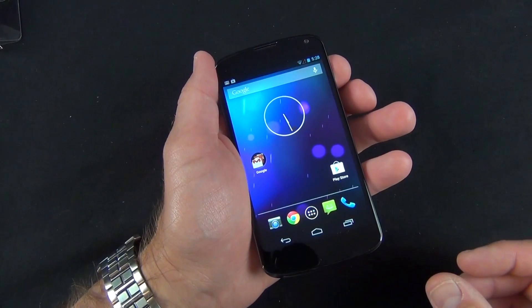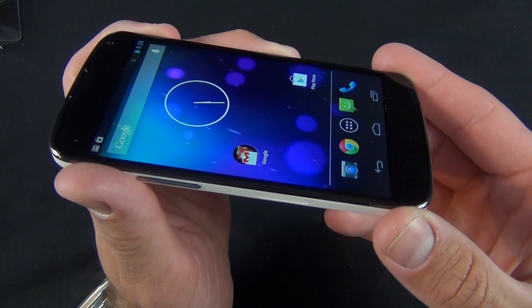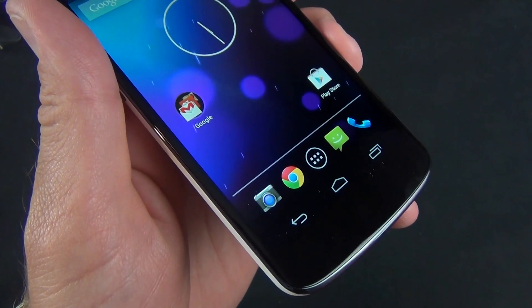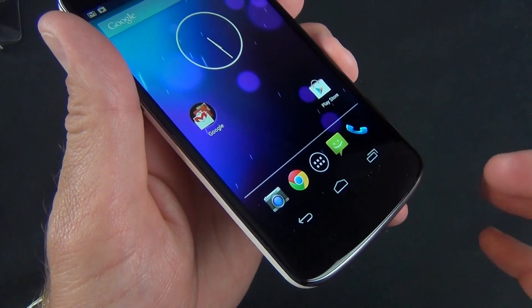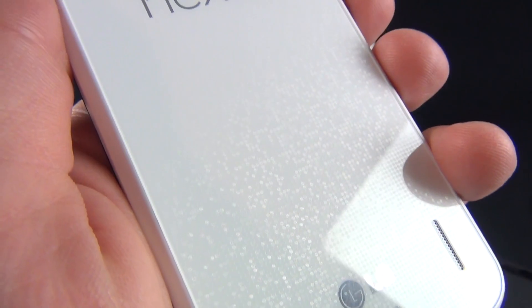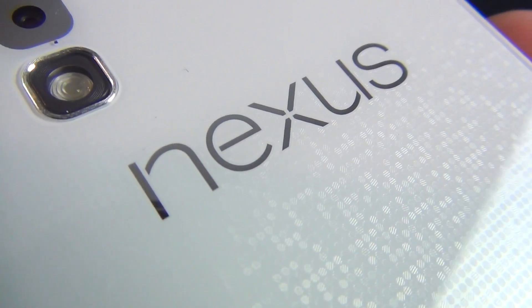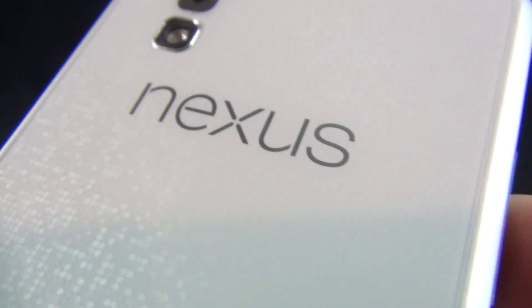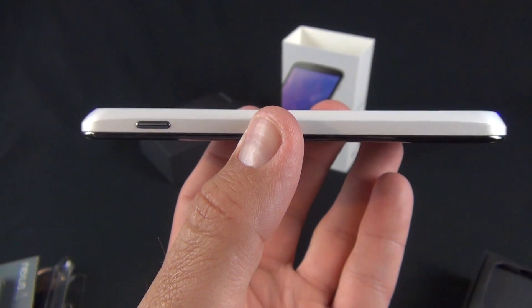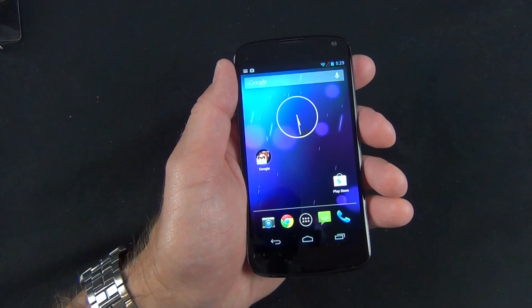Initially I was a little disappointed by the white Nexus 4 because there's no white on the front like you get with an iPhone or a Galaxy S4. But I think that actually works in favor of this design — it hides all the cutouts for the camera and sensors. With the Nexus phone you have on-screen controls surrounded by black, and a white bezel would highlight that chunk of screen set aside for those controls. On the back you get a very nice glass back panel with that nice etched pattern that really sparkles in the light and takes advantage of the white coloring. Overall I'm a big fan of the design. I do wish it supported LTE, but otherwise it's a great phone. I love the Nexus experience because it runs very smooth and quickly, you get the latest updates, and I really like the quality of the display, the camera, and everything that goes with it — impressive phone with impressive design.